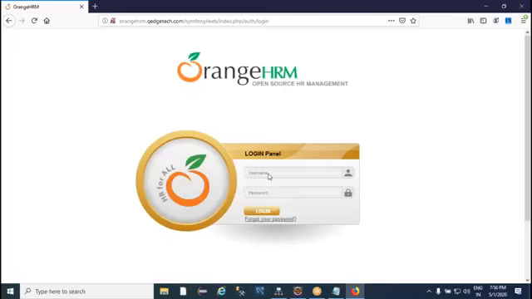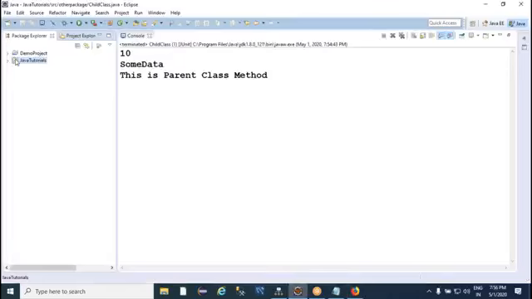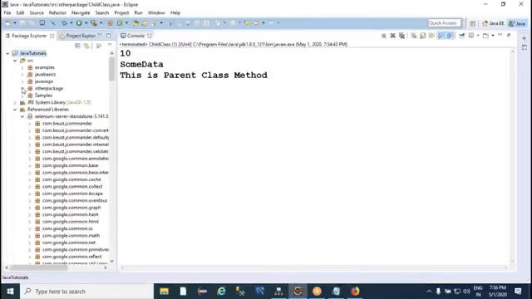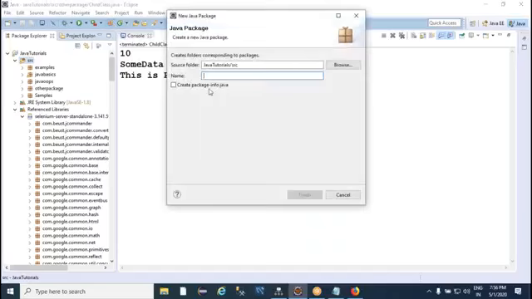Test case 1, admin login. Test case 2, employee registration, correct? We have admin login, employee registration, user registration, etc. So now, to explain this, I'm creating OrangeHRM.testcases, something like this.